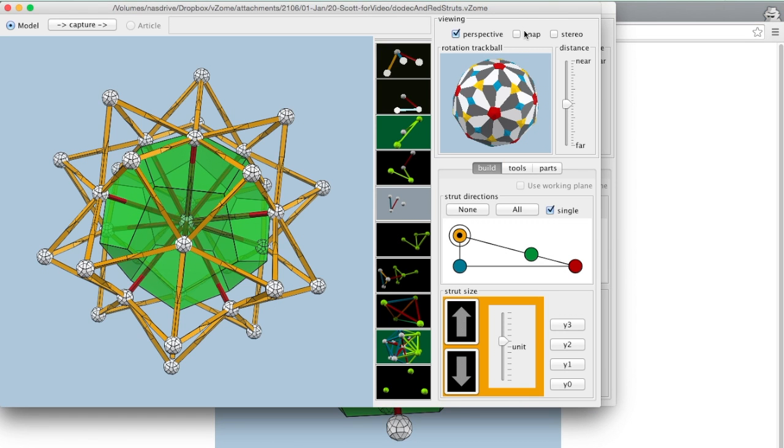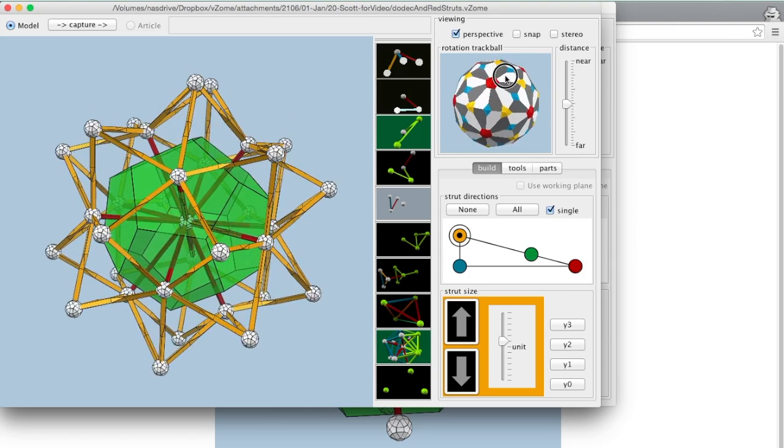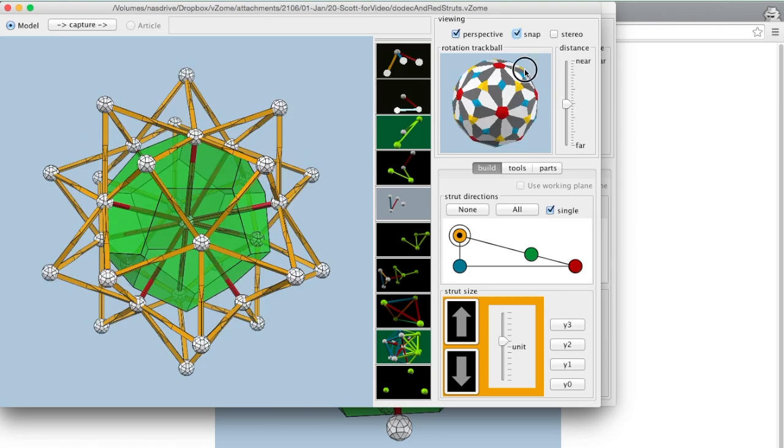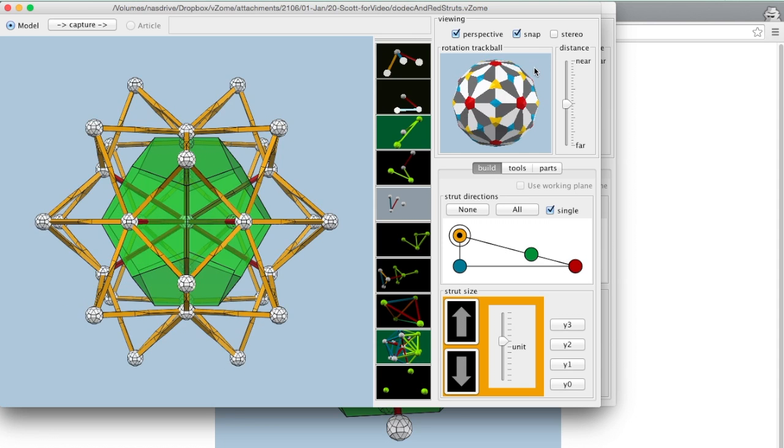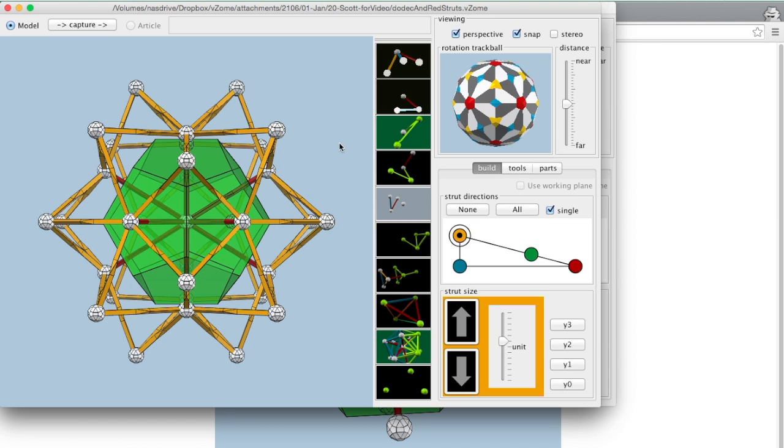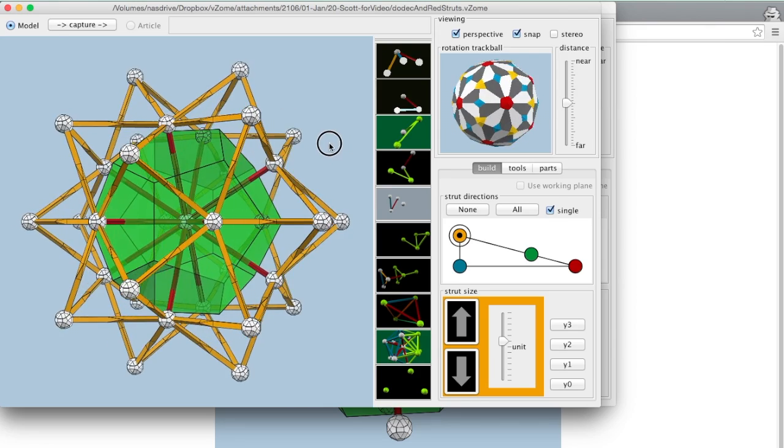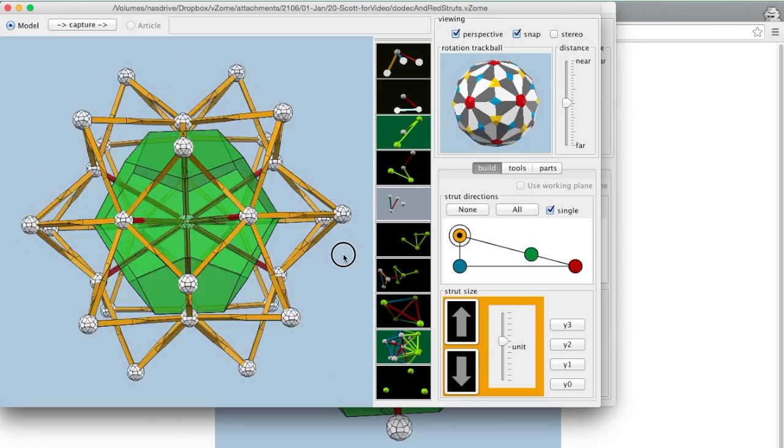For simplicity, I've defined the rotation axis as a red axis when the model is in the default orientation for a new vZome model. You can orient the model with any red axis snapped into place just by matching this red-eyed owl orientation of the trackball. This model has icosahedral symmetry, so any red axis will be a good one for the rotation.